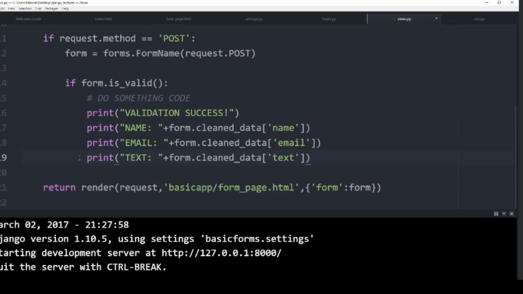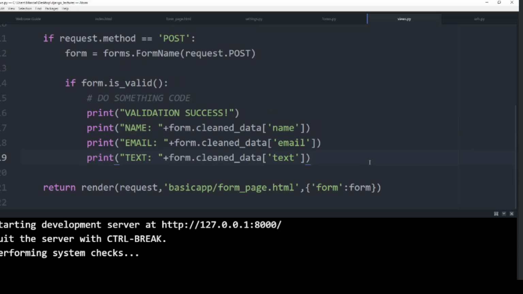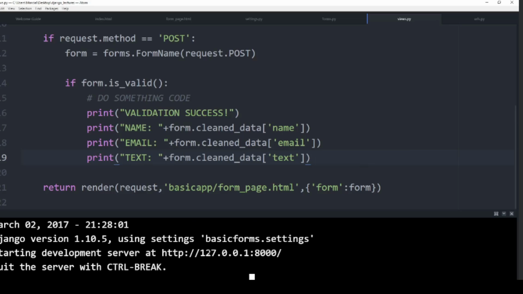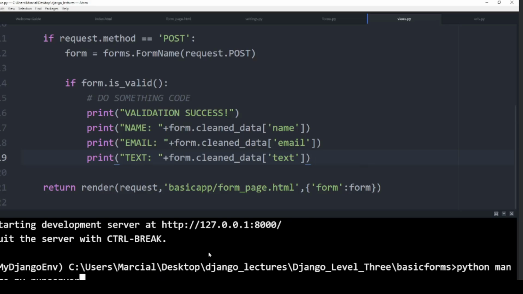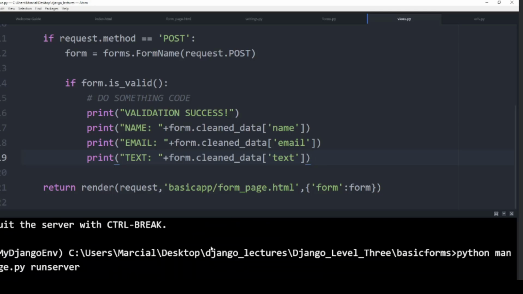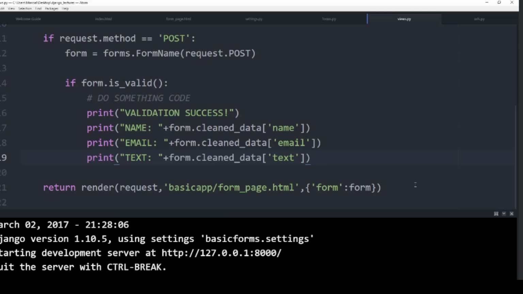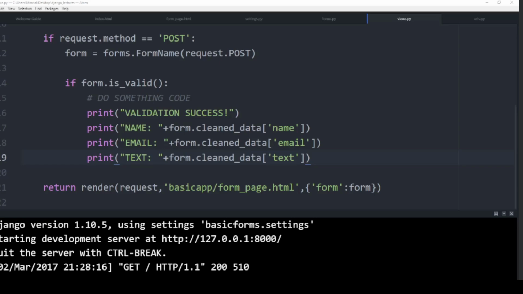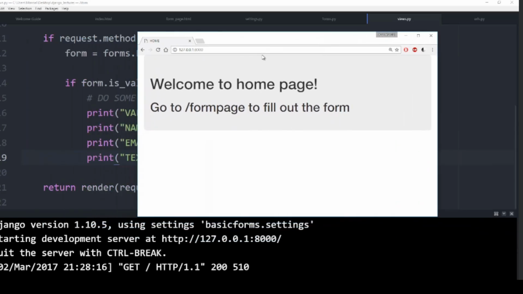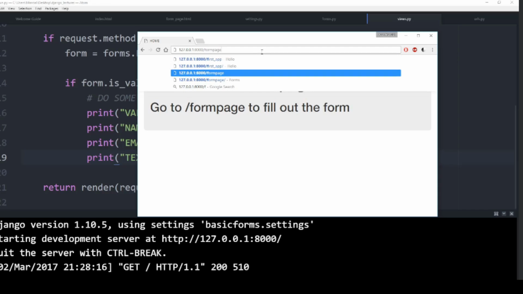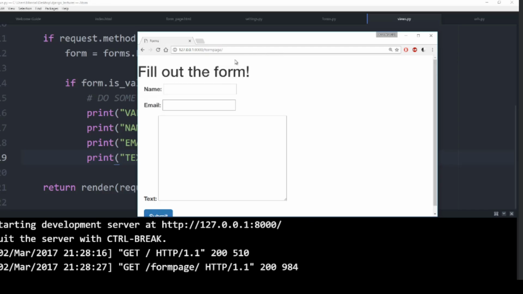Now let's quit the server and run it again. We should not have to do this, but just to make sure that everything got posted as a change. Bring in our browser, so here it is at the home page. What we are going to do is go to the slash form page, and we will fill out the form.